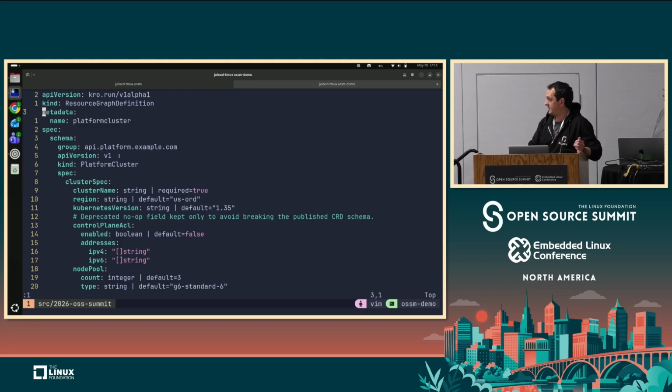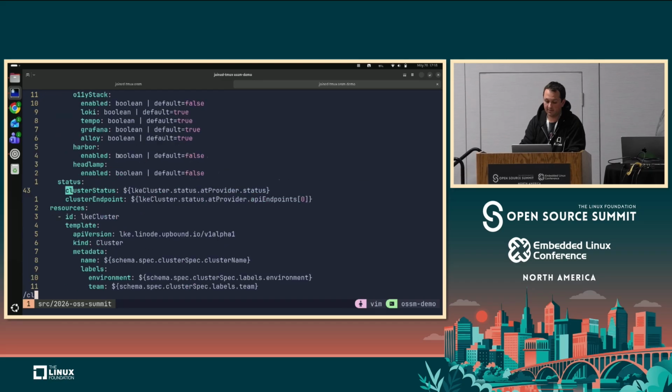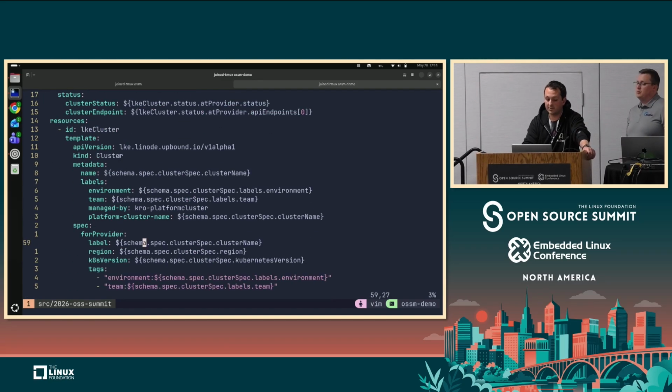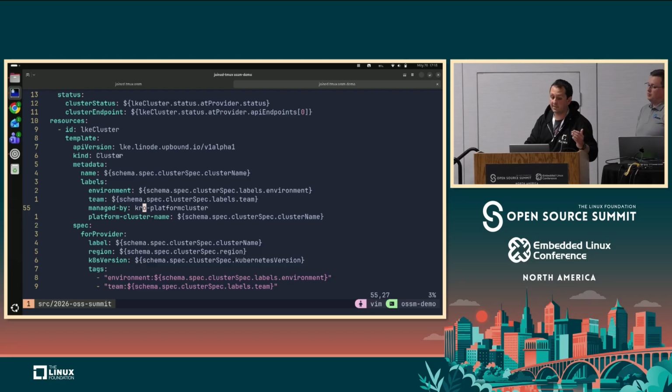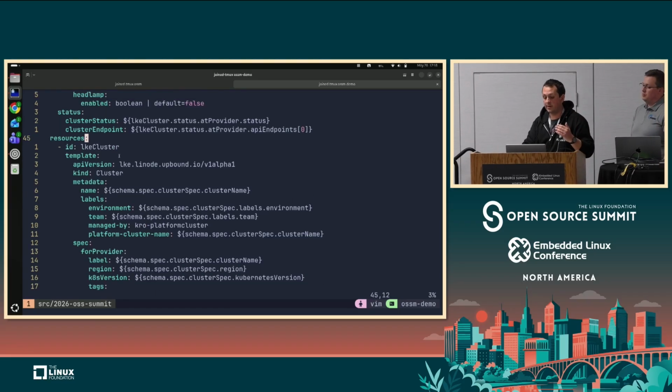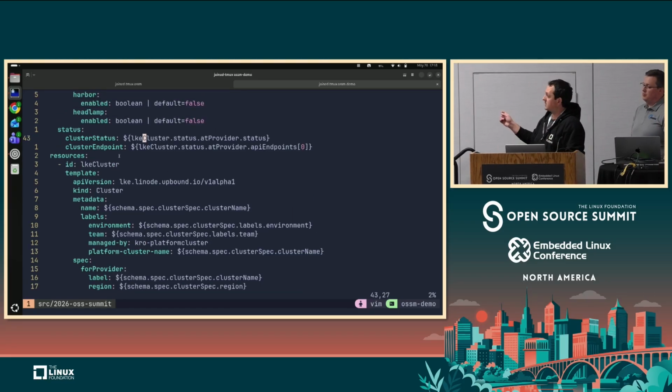But Crow is very useful to the platform team because it basically allows them to define everything. So for example, here we have our cluster. So we're saying, we want a cluster. And this is actually a template that allows to render the Crossplane YAML resources that are going to result in the infrastructure. We can template that. And we can also have it where we're referencing outputs of Crossplane to be able to chain our dependencies together.